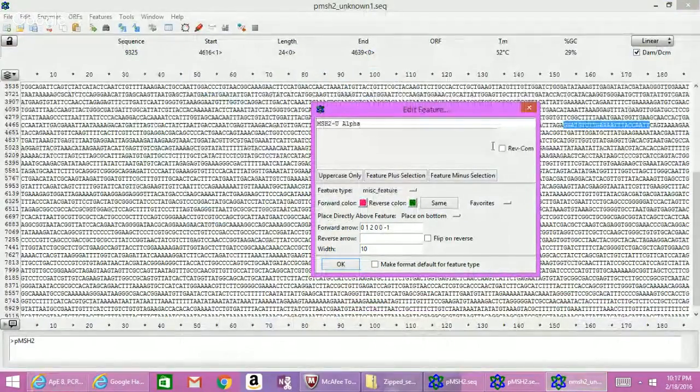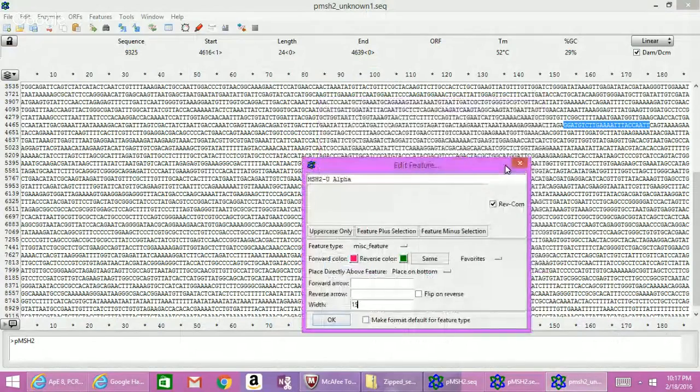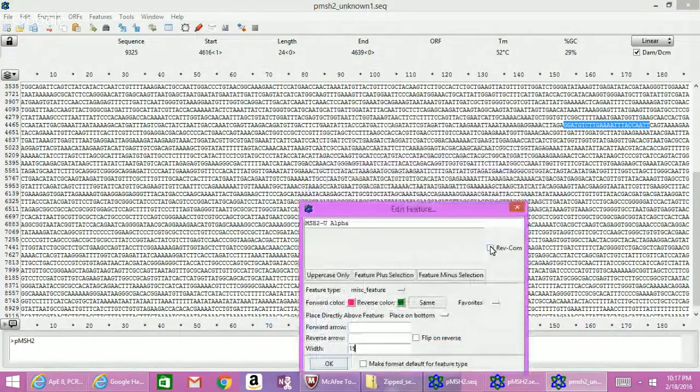Oh, actually, this is the reverse. Okay, this is actually the reverse. So I'm going to change that to 15. I'm going to press OK. Okay, usually it will let me press OK. I'm not exactly sure what's going on.